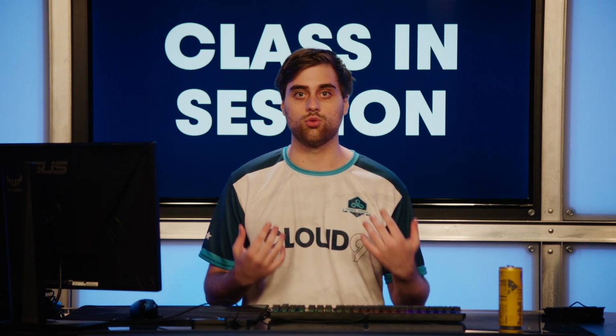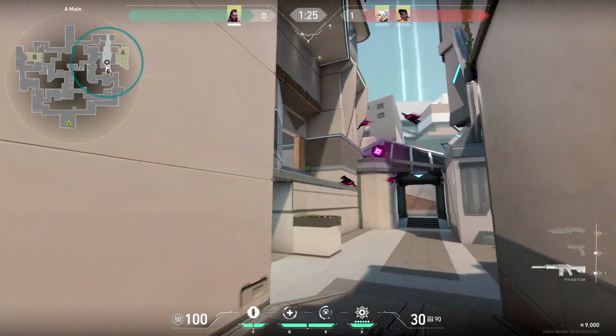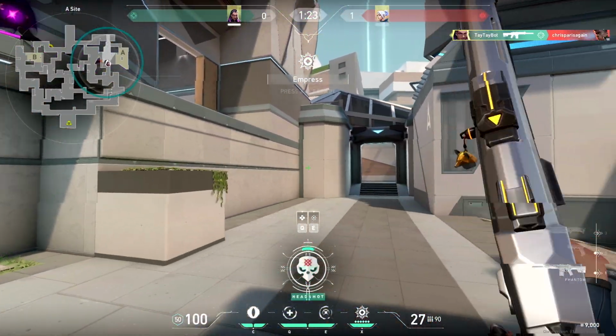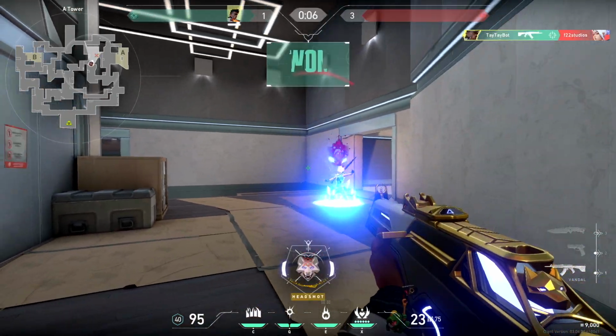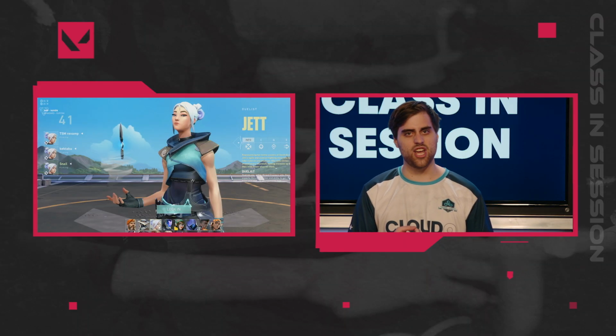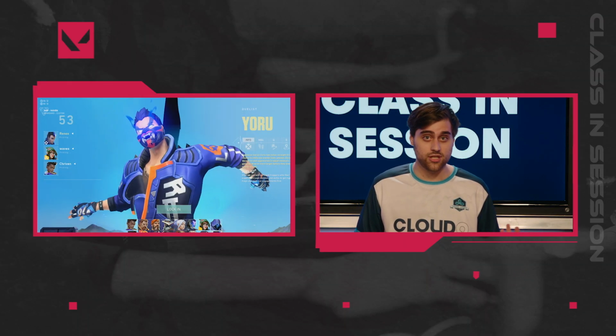Alternatively, duelists are a great way to get in and win a fight, putting your team into an advantageous position. Usually, they have abilities that allow them to get in and do their damage and either get back out or heal up afterwards. Think about Phoenix, Jett, Reyna, or Raze, or potentially even Yoru.